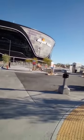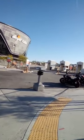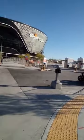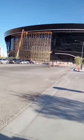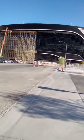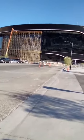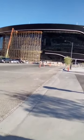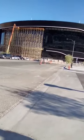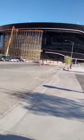If you see that little lip over there, from that lip to this lip, that's where the doors are going to retract. They actually have tires, like a train, so it's going to roll in and out of there as if it were a train. Yeah, a big sliding door.